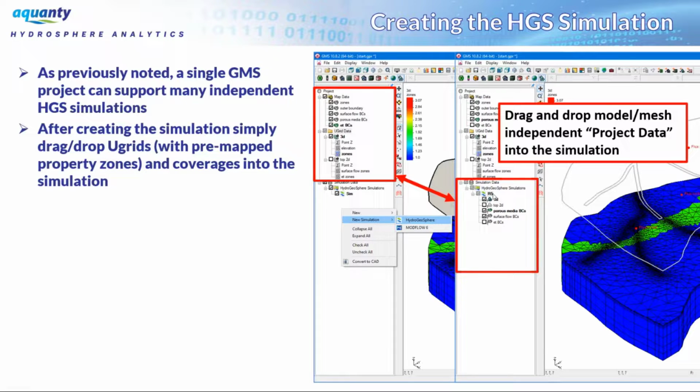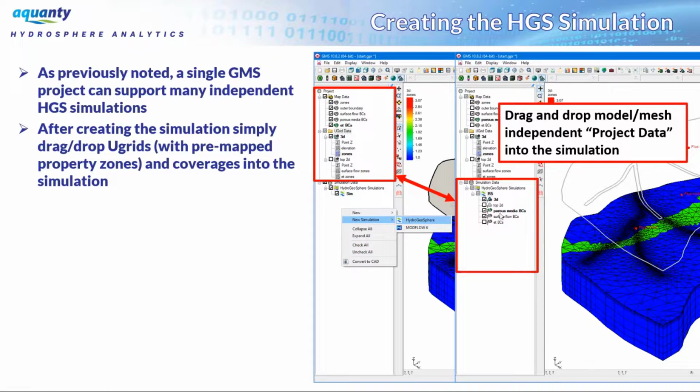That's going to create a new element in the simulation data section of this project data explorer, which then allows us to drag and drop different conceptual elements under the simulation. So we'll create a simulation and then drag our different meshes, our 2D and our 3D mesh, under the simulation, along with however many different conceptual boundary condition coverages we want to apply.